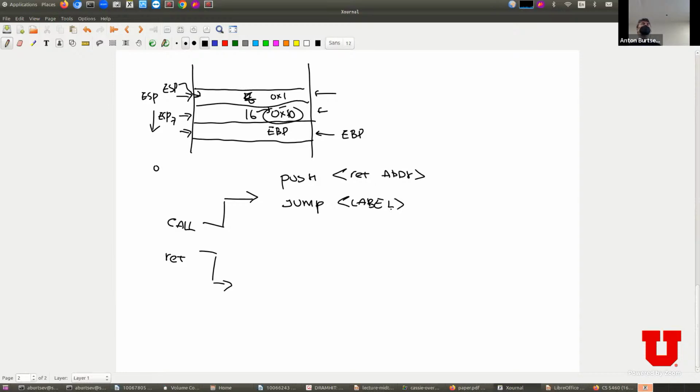That's correct, because this is exactly what call is doing. And some instruction sets, like for example MIPS or ARM, don't have a call instruction. They just have these two instructions. But what is this return address?